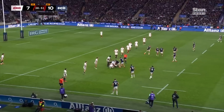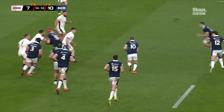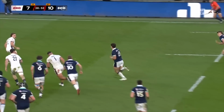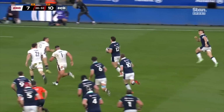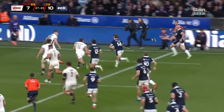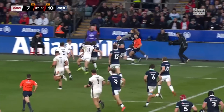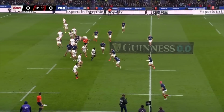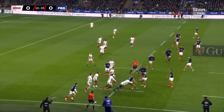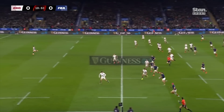However, a phase or so later, we see how England has been defending in that wide channel over the last few games. Once the ball gets outside the aggressive forward pack, England's backs don't hammer, but rather drift hard, working out towards the touchline, basically stopping advancing at wherever they are when the ball reaches the 13 channel. It's a much more conservative approach, and had pretty great results against France in particular, where they would contain so much of the stretchy French attack.